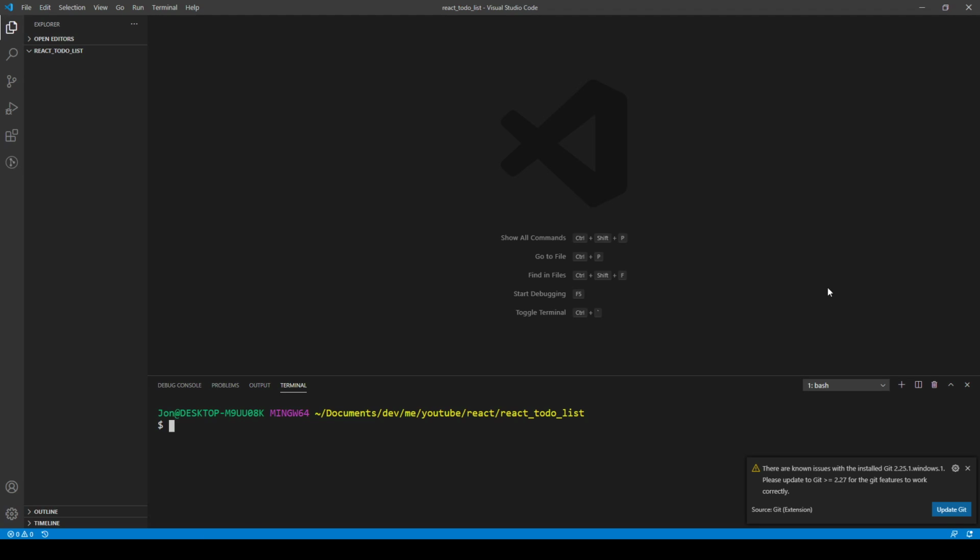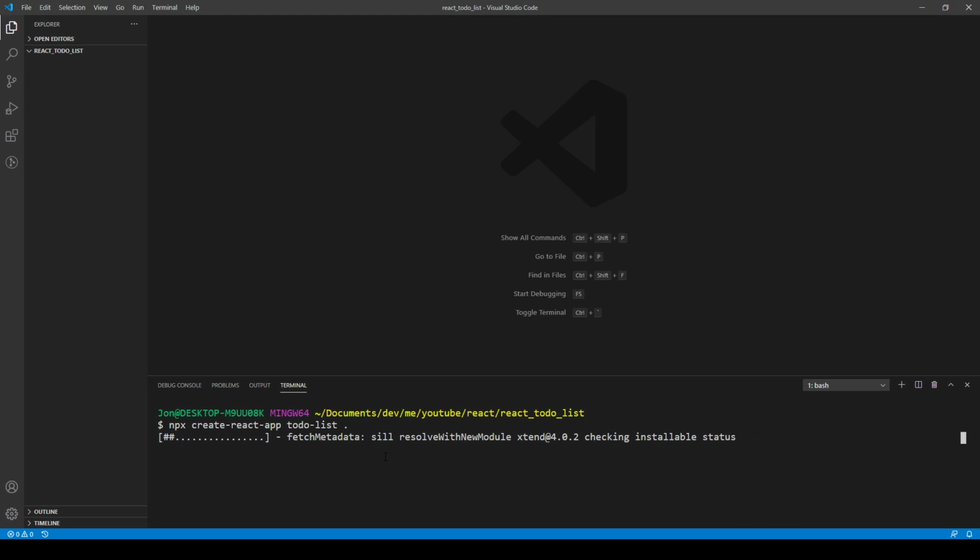The first thing we need to do is create our project, and I've already created a folder here and I'm in React to-do list. So I'm going to need to create-react-app with npx, notice the X instead of M, and I'm just going to call this to-do list, and I'm going to do this dot here to do it in the current directory.